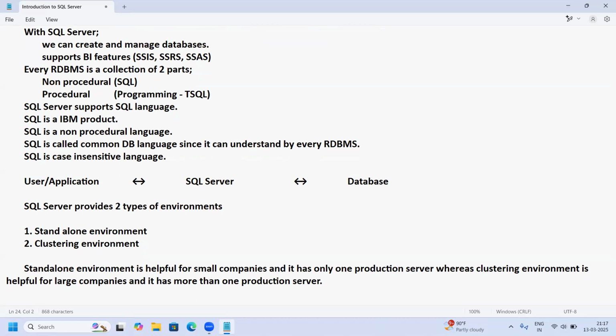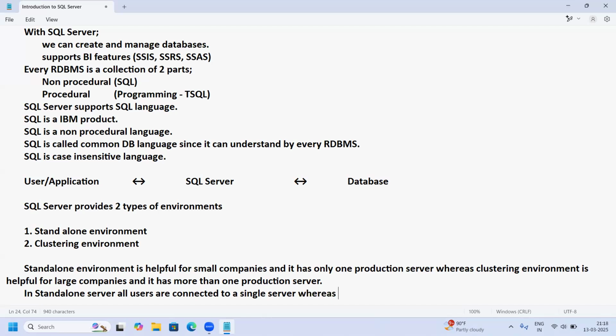Second rule we study: in a stand-alone server, all users are connected to a single server because you have only one production server.